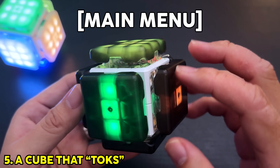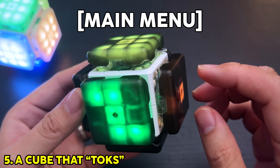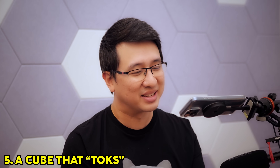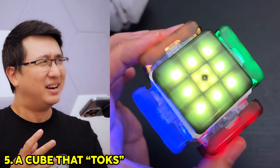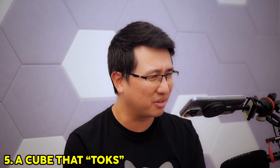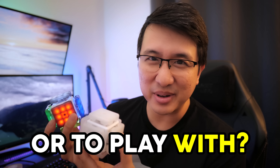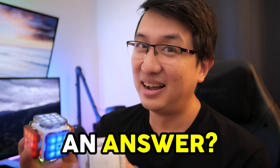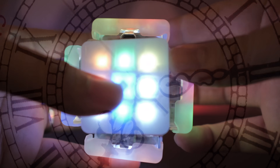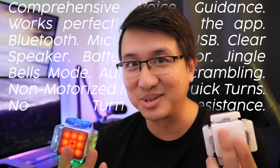The fifth big difference is that it now Toks. Because this cube can do so many things, it's hard to express just how convenient it is to now have the menu options just spoken out to you. It's a really small thing that goes a very long way. As soon as I took these pre-production models out of the box, it was literally two hours before I put them down again — and that's before I found out all the extra stuff that these things could do.